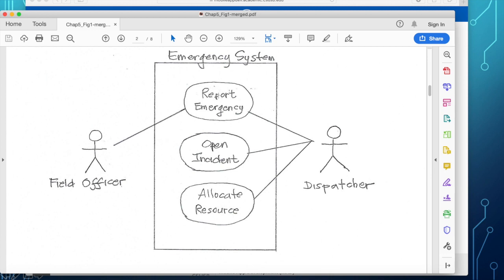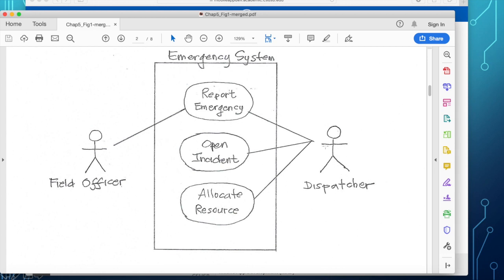So you can imagine this as in the patrol car. There is a terminal on his patrol car, and there is a terminal that the field officer can enter information about the report.